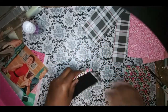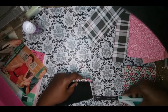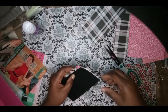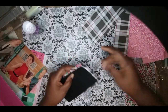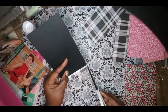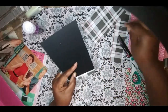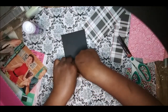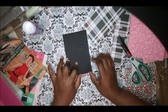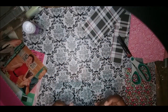You're wondering why it's so quiet. The brat is on a timeout. Because when I sit here at this table, she just does not want to behave. She just wants me to sit on the couch so she can lay on me and sleep, but I have stuff to do. And so I started bringing the work that I can do at my dining room table, so that I don't have to lock her up in my craft room all the time, but still get some work done.